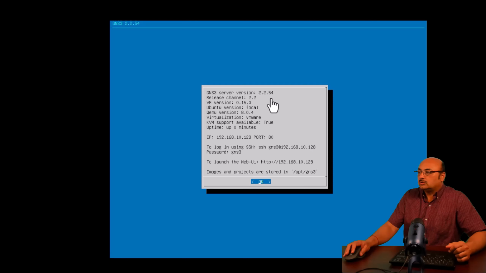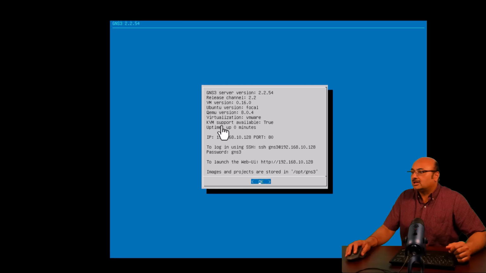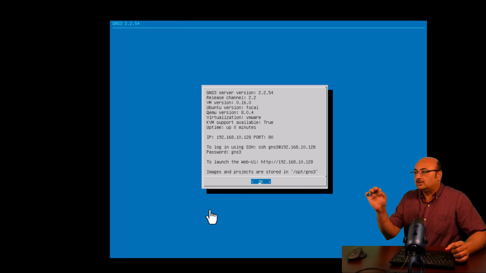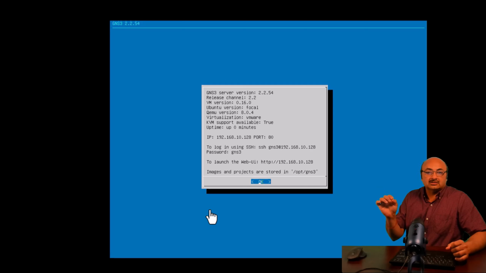It is 2.2.54, and here it is showing the KVM support available is true. This is a mandatory requirement for it to work along with the GNS3 UI. Okay. If you also see a similar screen, that is, KVM support available equal to true, that's a good sign and also indicates that your installation has been successful.